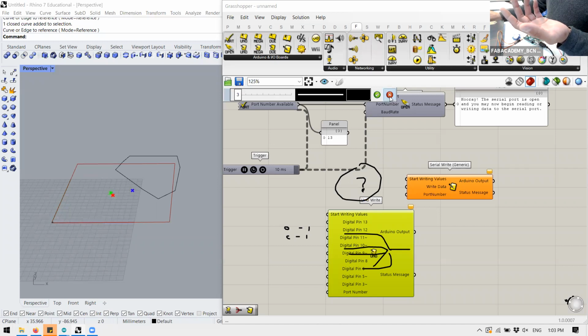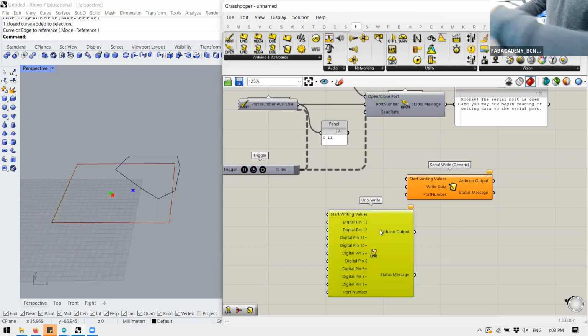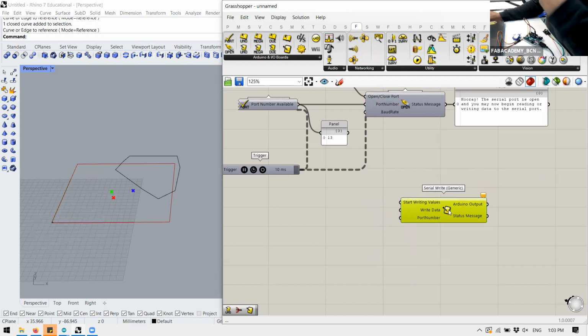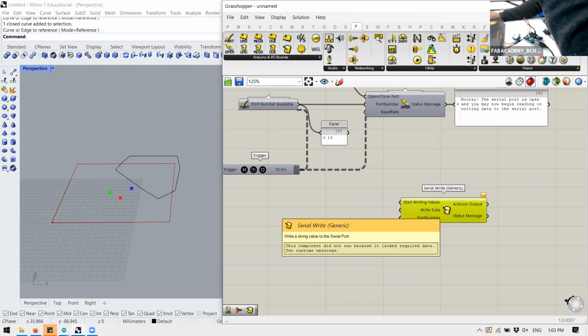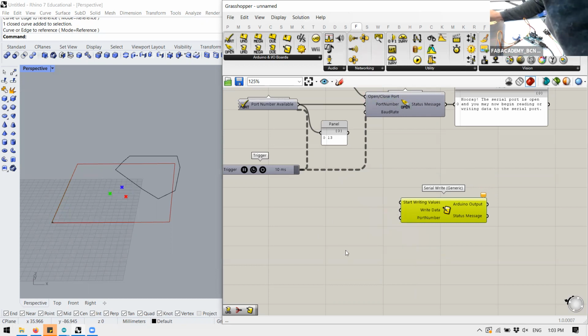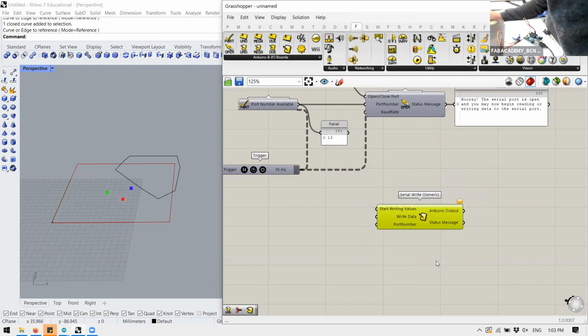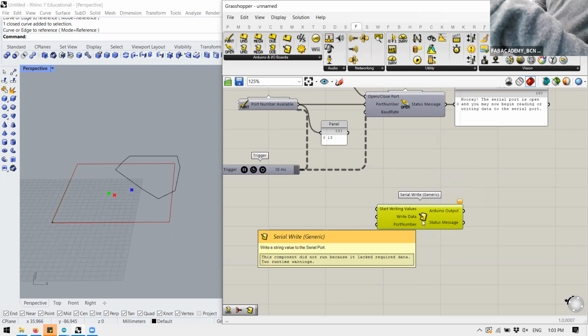Do we need Arduino or Grasshopper using the whole thing? For what? Like in the Arduino IDE, I don't need it. No, if you use the blocks of Arduino Uno, you don't need coding. In this case, when you use serial generic, you need Arduino because you need to code it.